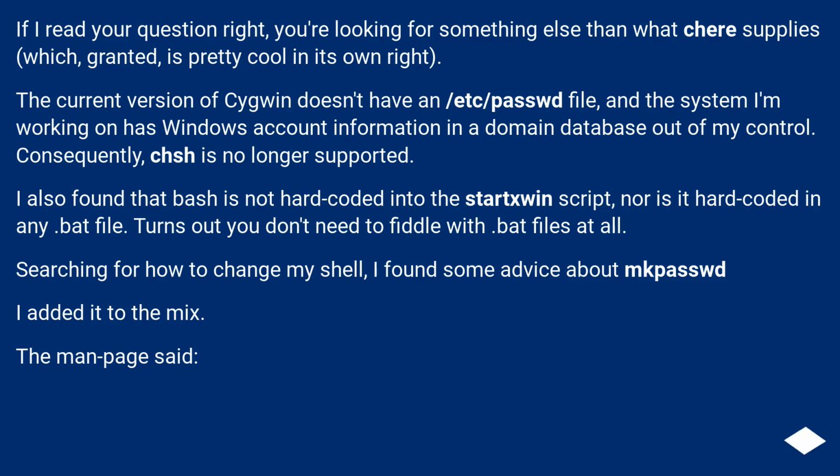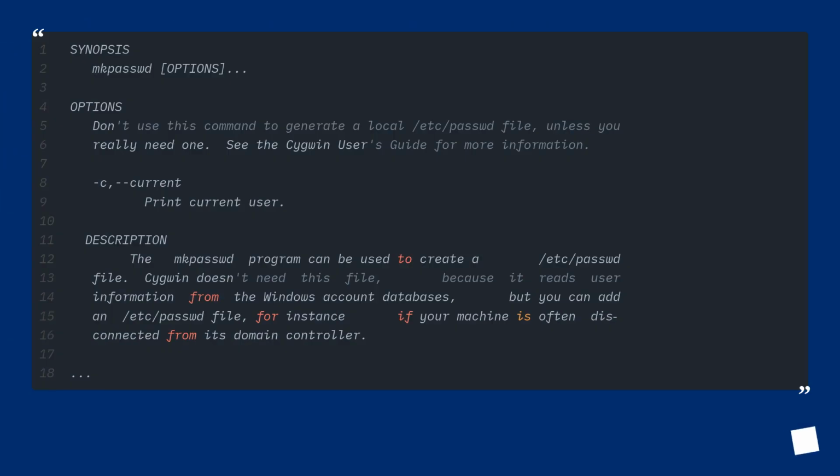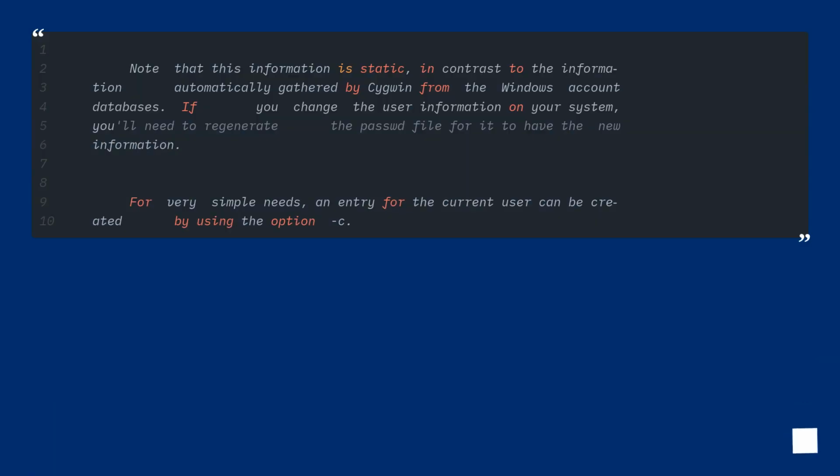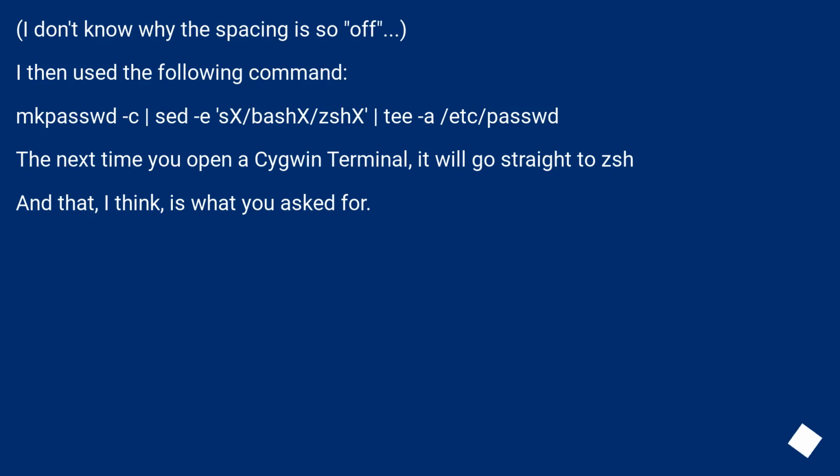The man page said, I don't know why the spacing is so off.